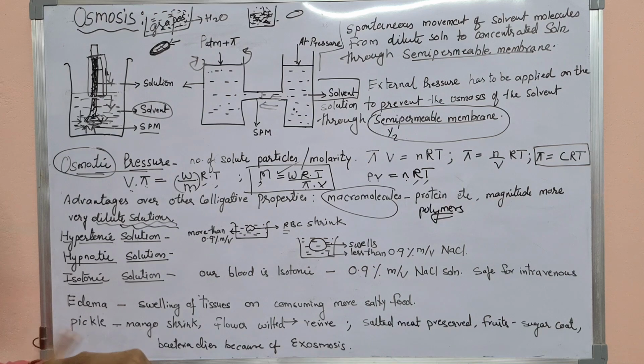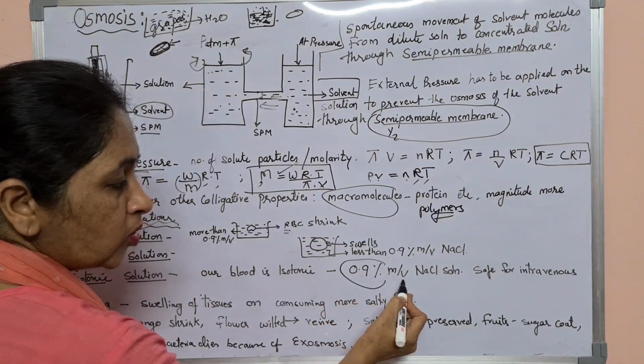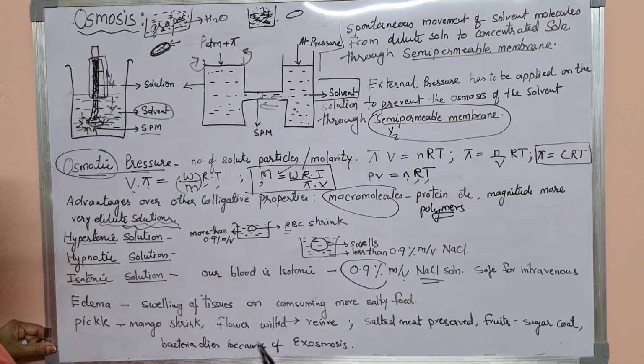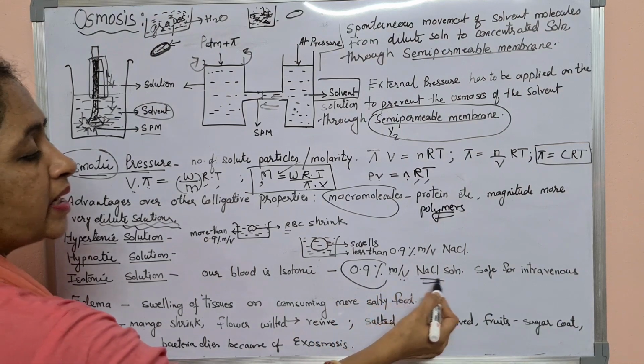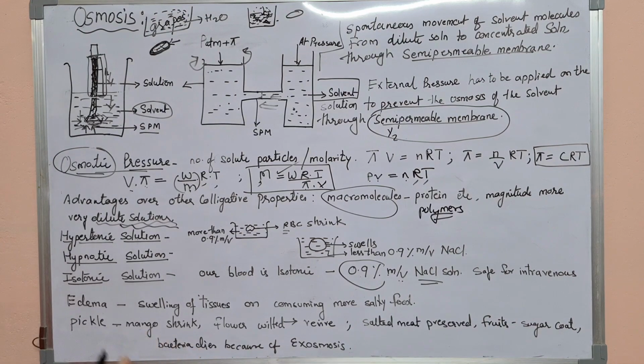of the blood is alkaline. ठीक है. Alkaline and the concentration of the blood is 0.9, is concentration of our blood is 0.9% mass upon volume NaCl. अपने ब्लड के अंदर जो मीडियम रहता है उसका कॉन्सेंट्रेशन कितना है? 0.9 मास पर वॉल्यूम NaCl सोल्यूशन के बराबर रहता है. आगे बात समझ में. So this is the concentration.